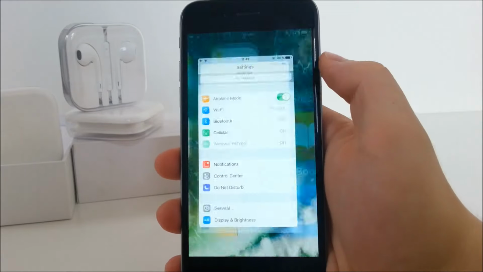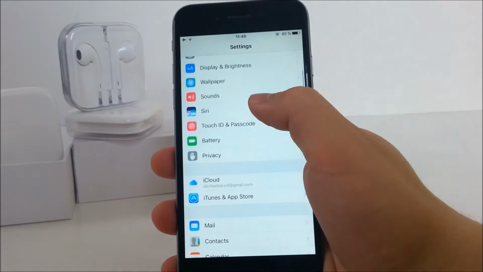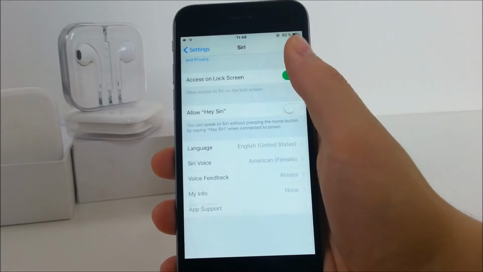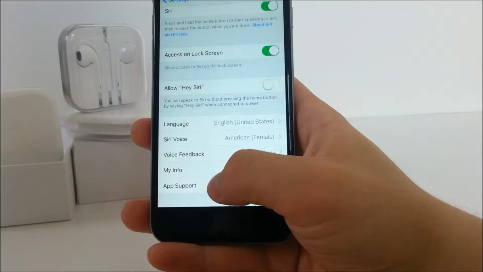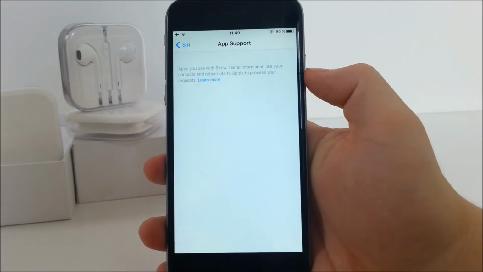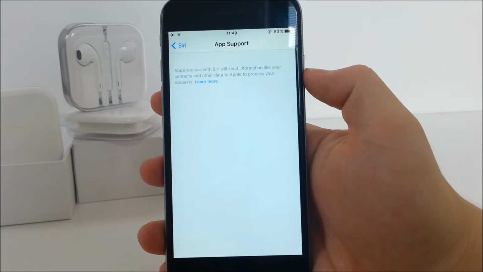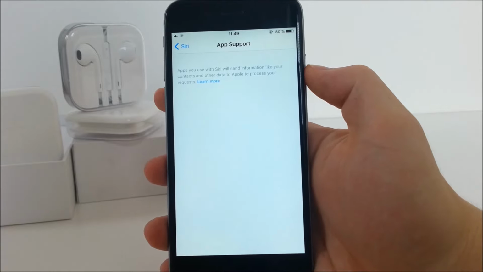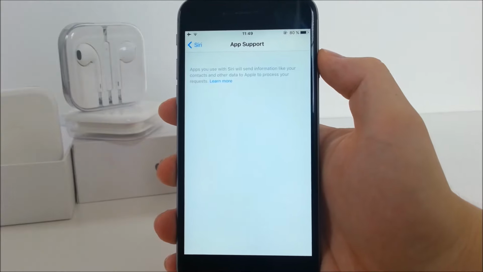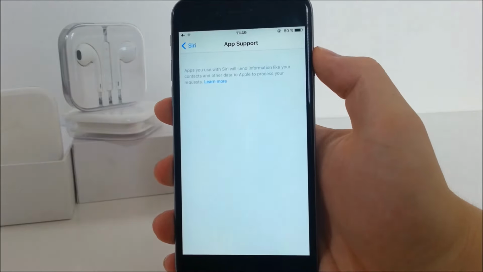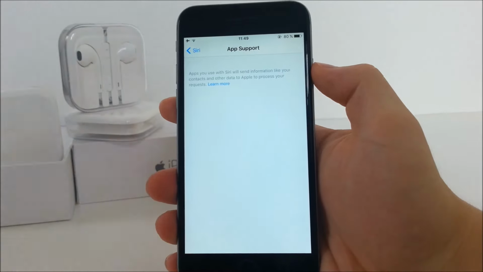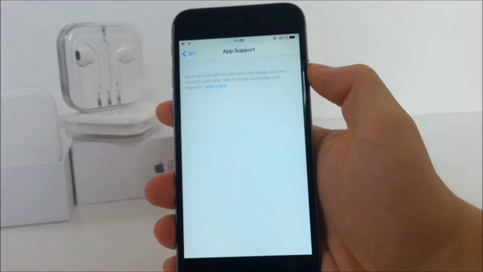Siri is now able to work with third-party apps. In the settings, there is a new menu for Siri, and if I open it up, there's also a new menu for app support. It's not usable right now, but in iOS 10 it will be usual to use Siri and get some kind of information from third-party apps. The developers are already working on it, but as I said, it just doesn't work yet. In the future, here in the settings, you'll be able to control the apps, and it's always better for your battery not to have all of the possible apps turned on to work with Siri, so Siri doesn't have to search through all of the apps to give you the information.